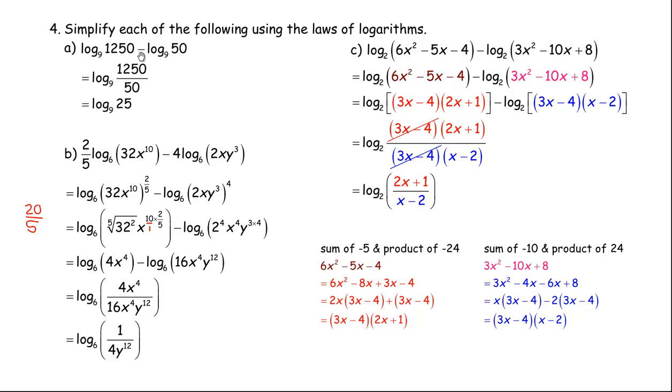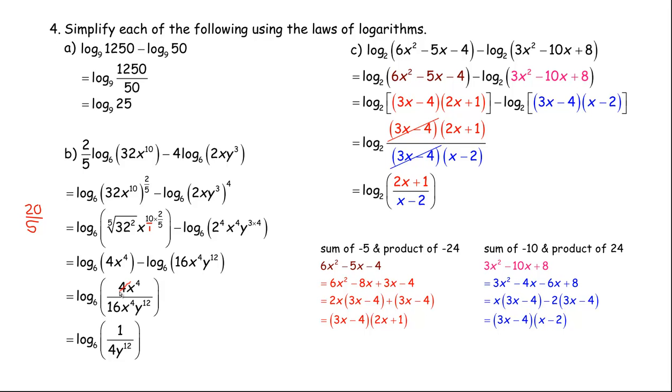And very similar up here, I can write this as one logarithm now that I've simplified these parts, right here and here. It's the logarithm of this over this. So this would be the logarithm of 4x to the 4th over 16x to the 4th y to the 12th. So 4 goes into 16 4 times. The x to the 4th divide out. So the top divided out completely. Now, there's still a 1 there. A common mistake might be to write that as a 0, but you've actually done this in dividing it out.